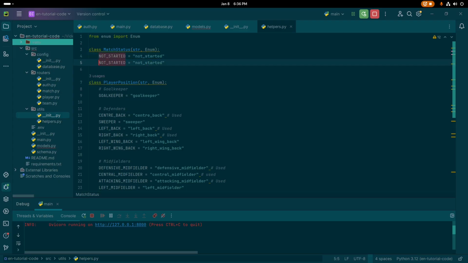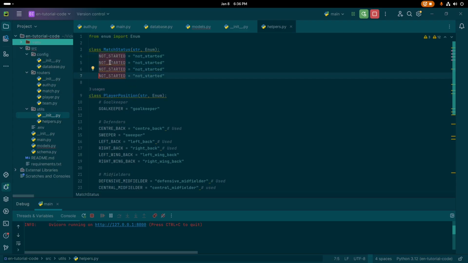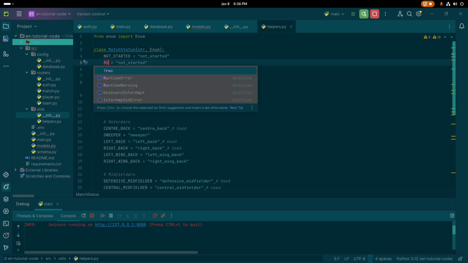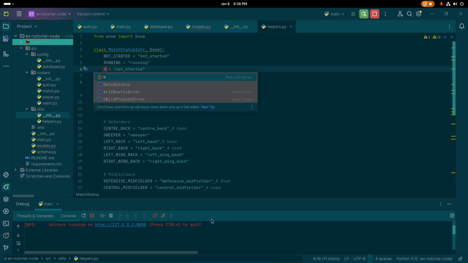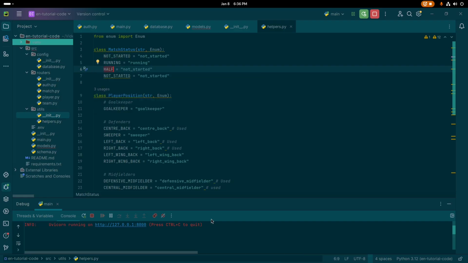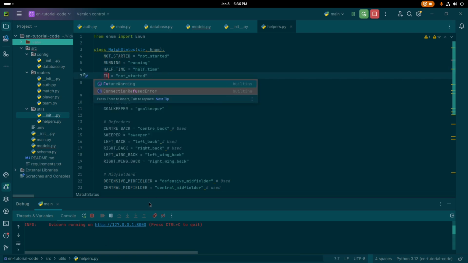Okay, let me copy 3 more times. The second value will be running. Let's make it in lowercase. And the third value will be half time, and this is going to be full time.